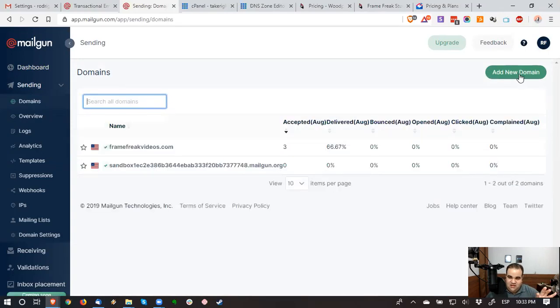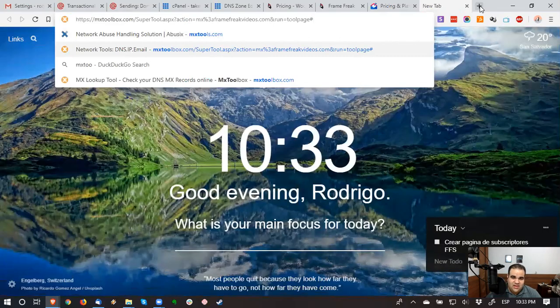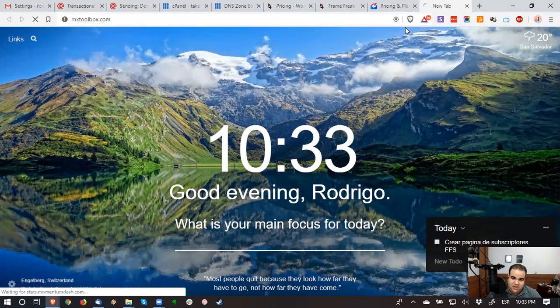First of all, we need to add a new domain. And again, for those who are new at cold email, never, never, ever use your main domain here. Just buy another domain, put it here. If you get that marked as spam, you can use this thing called mxtoolbox.com to check out if your domain has been marked as spam.